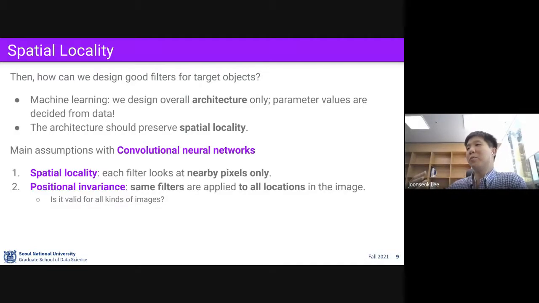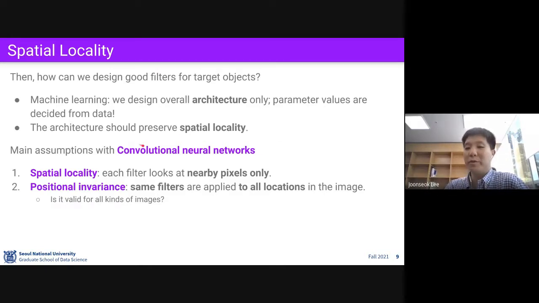So when something is there, we don't have to look at the entire picture, but the decision is mostly affected by the nearby pixels only. And the nearby region may be very small. For very small objects, it can be just a few pixels, or for bigger images, maybe it's larger, but still its nearby pixels are important. That's the spatial locality.